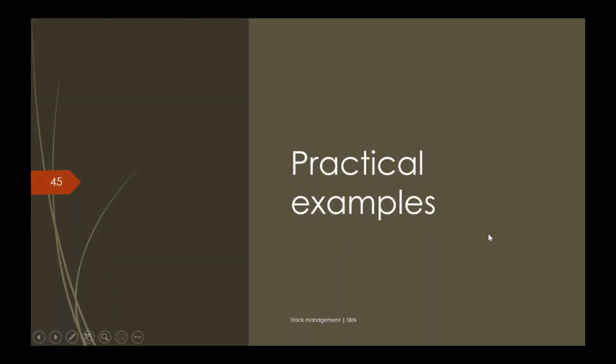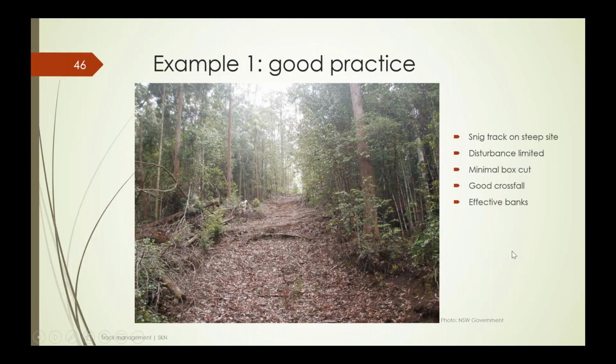Okay, let's have a look at some practical examples, perhaps points for discussion later. We'll start off with some of what I would consider good practice. We've got a snig track here on a steep site. The disturbance has been fairly limited, so you can see that really it's just the width of the dozer blade. There's minimal box cut, so the blade really has only taken off perhaps 10 centimetres of soil, if that.